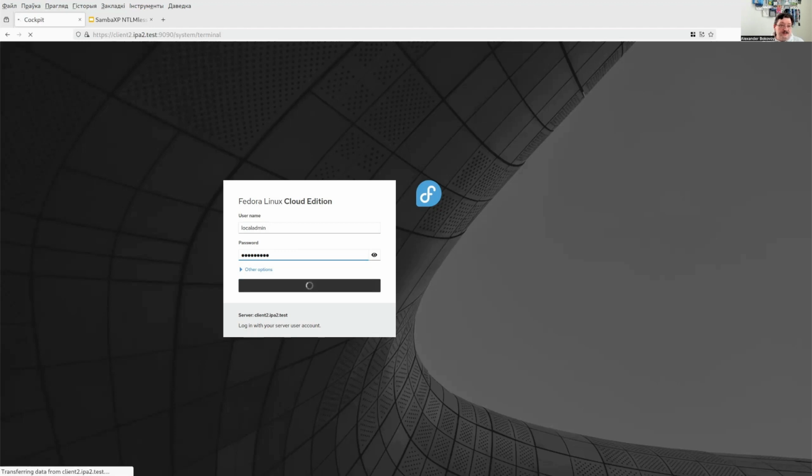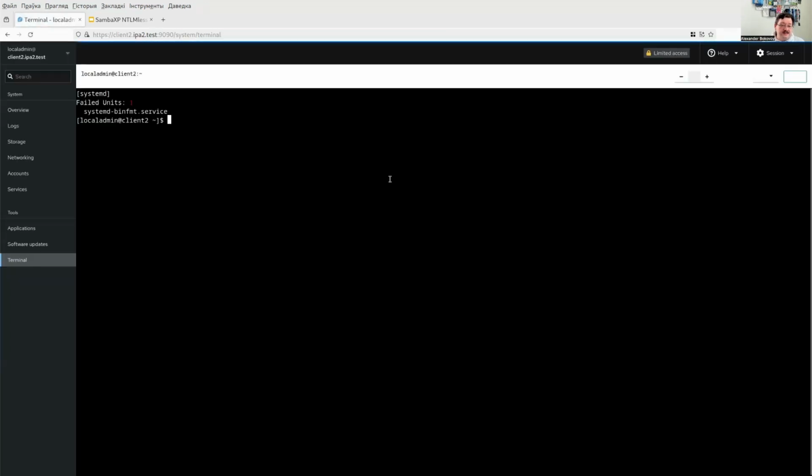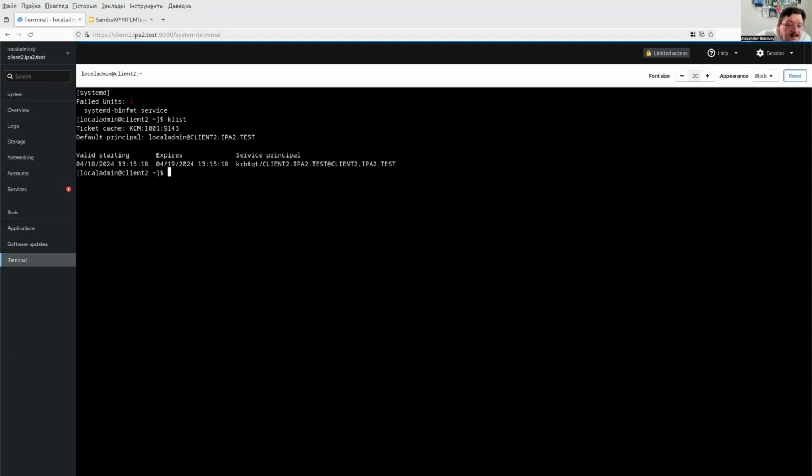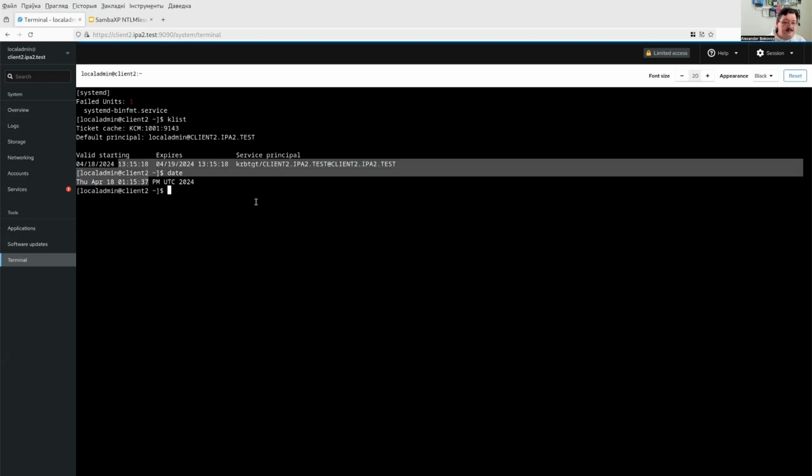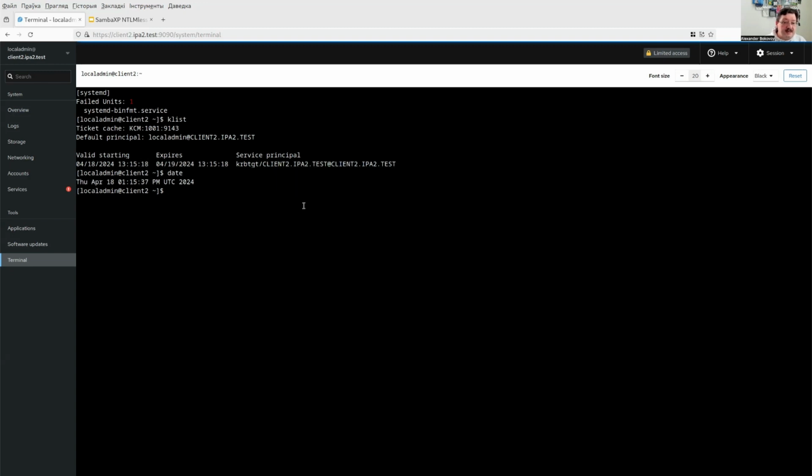And I'm using Cockpit to log into that system purely to allow Zoom to share this easily. Okay, so I logged in and I have this terminal. And as you can see, this user just obtained a ticket at about the same time as I logged in.